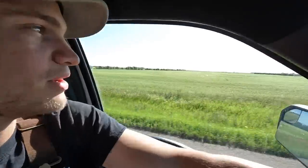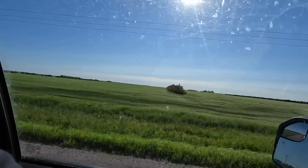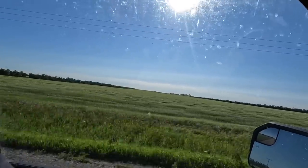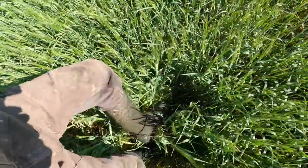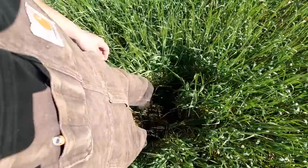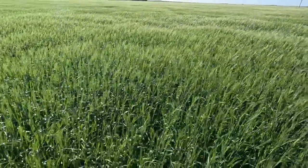So, incredible. We didn't expect this. It was in the forecast, but it was such a small amount. I think there was like a millimeter in the forecast, but this is gonna do some good for our crops, that's for sure. We're out in that field that got the 10 mils of rain. Soaking wet boots, but if you just kick a little bit into the dirt, you can see there's a decent bit of moisture. We'll go check out that grass hay, see what that's looking like.